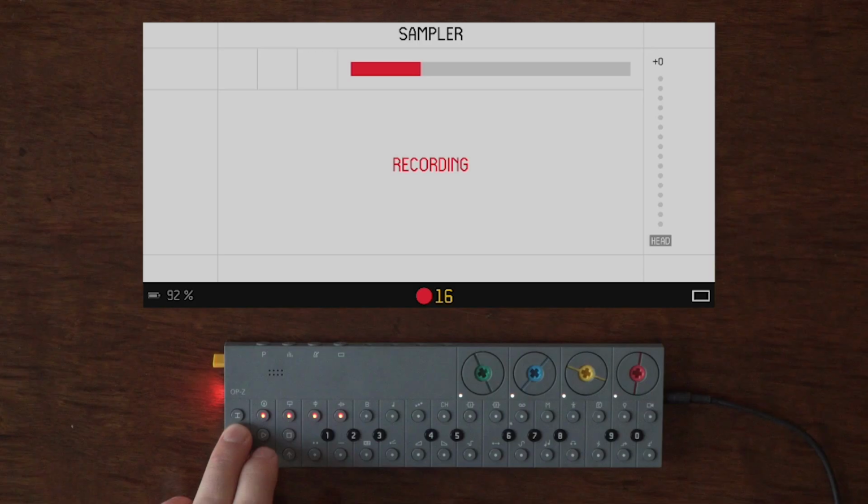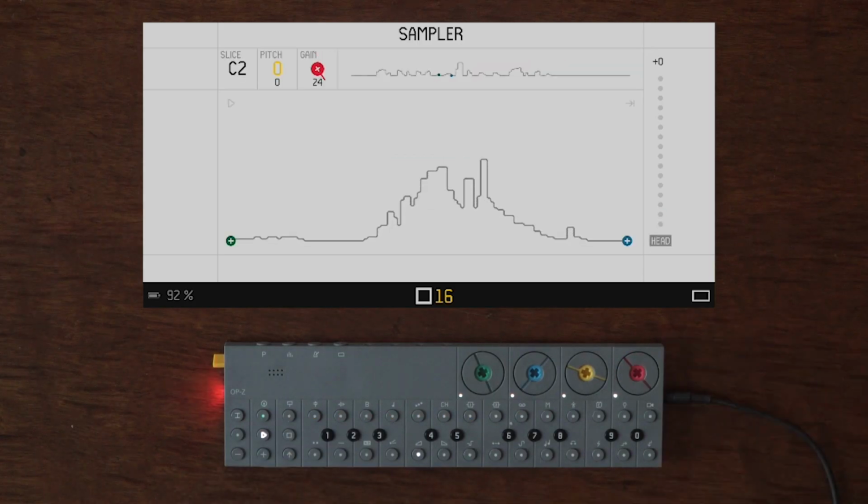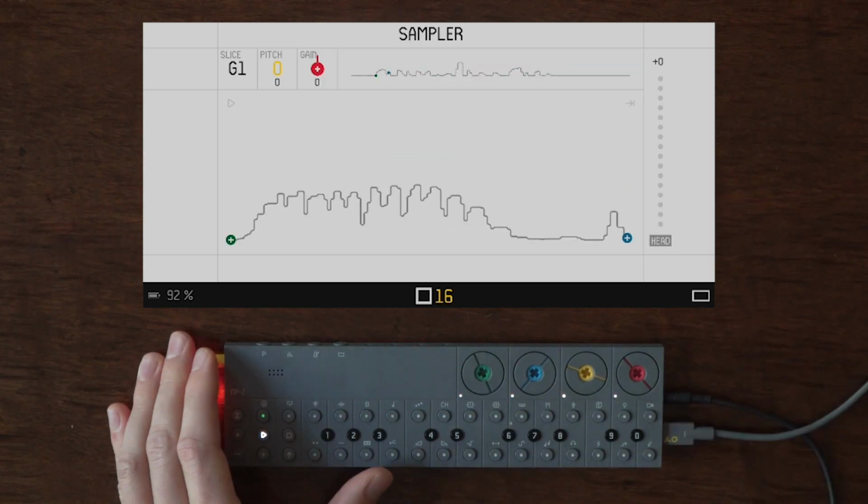You'll see here that I have my USB-C plugged in, but that's purely just to get audio out to monitor this session for the video. You don't need a computer, you don't need Ableton or anything like that. You can use the internal microphone here on the OPZ, but what I'm going to use today is the M1 personal monitor headphones from Teenage Engineering.